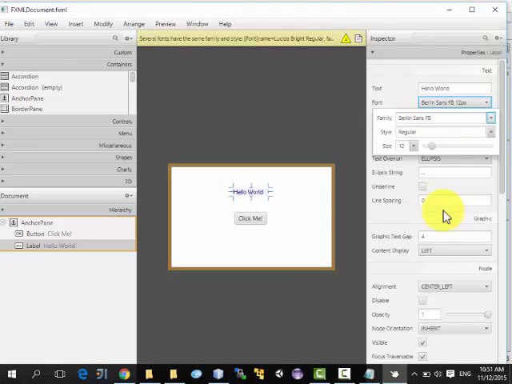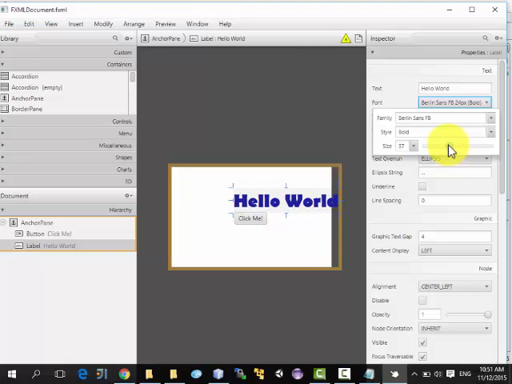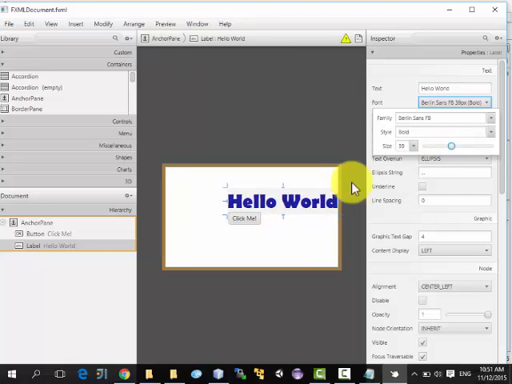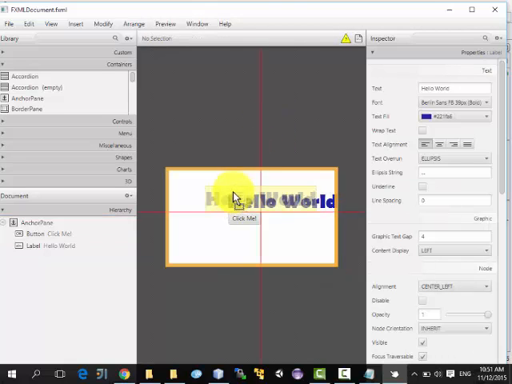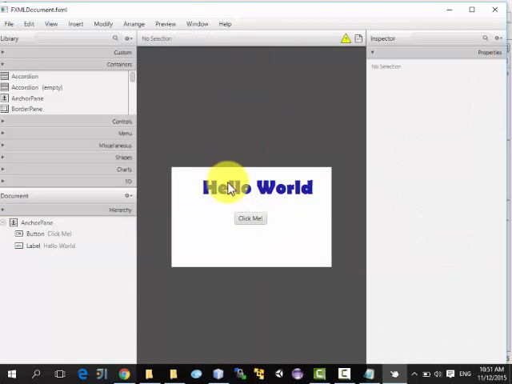So many fonts given to you. Okay, the style would be bold or regular. You can change the size, make it larger. Okay, instead of providing numbers, you can easily drag the slider. You can change the size of the font. Okay, so let's recenter it in the middle.